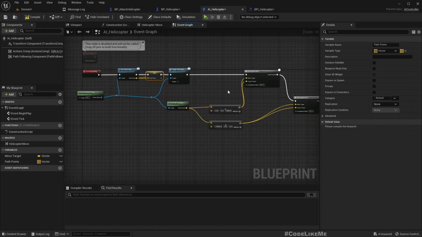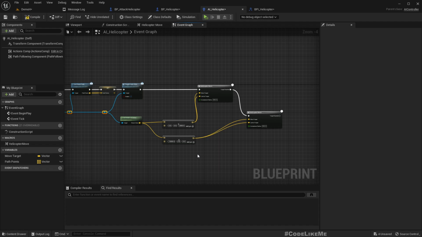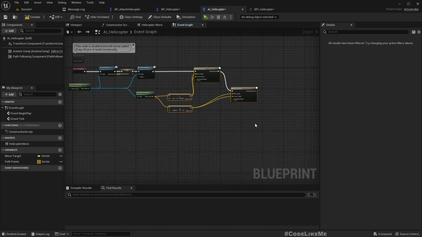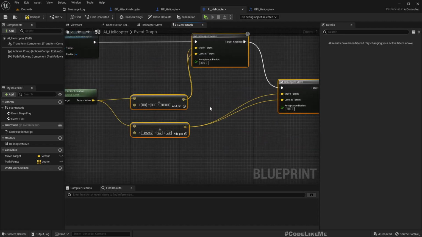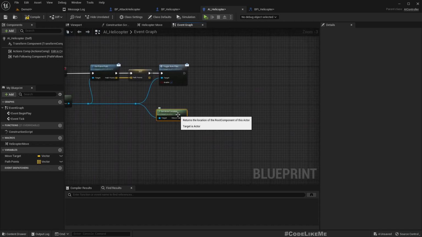Right. So at the moment we only need to make the helicopter fly in a circular path continuously, in a loop. So we can do something like this. Not of this anymore.